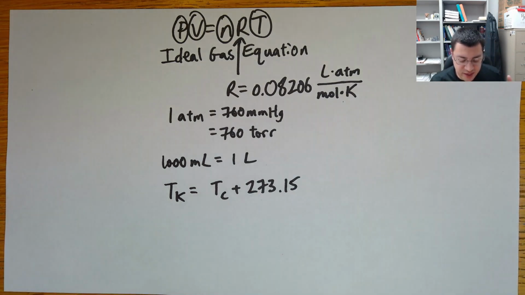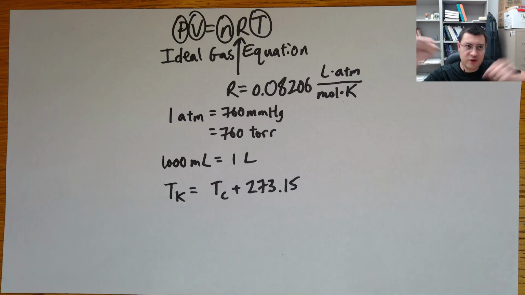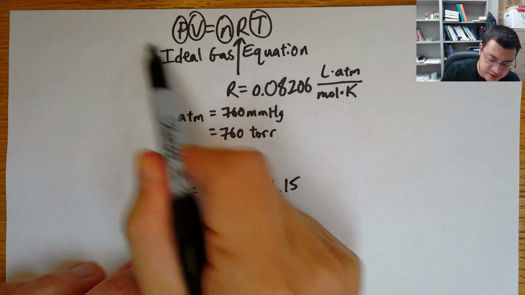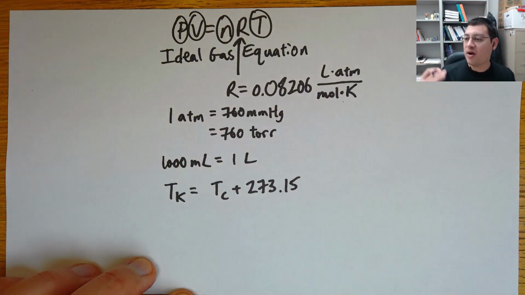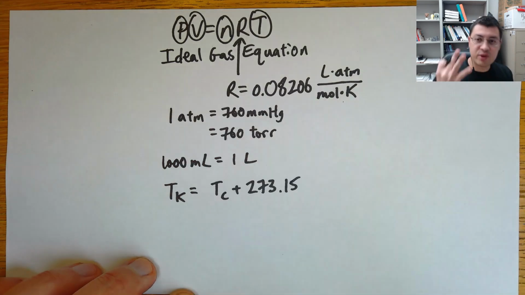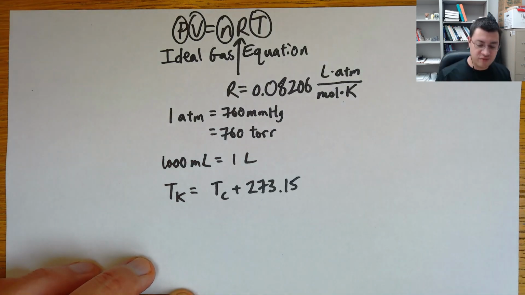Okay, so that's the ideal gas equation. Ideal gas meaning a gas in typical conditions behaves ideally. That is to say, your individual gas particles don't really attract to each other too much. And the gases are so far apart, the individual atoms or molecules, you can basically assume their volumes to be 0. So based off of those two assumptions, you get this ideal gas equation. All right, why we care about this so much, why it's so powerful is if you know 3 of the variables, you can automatically solve for the 4th.